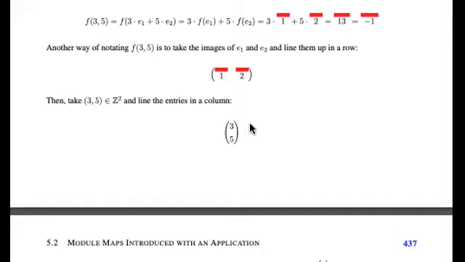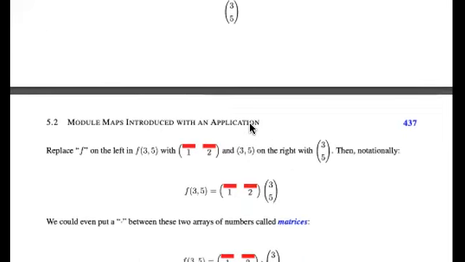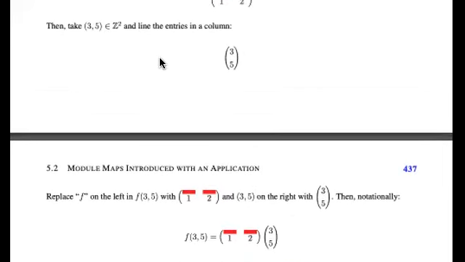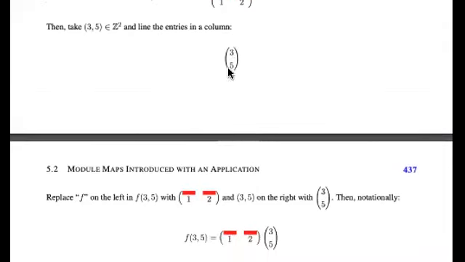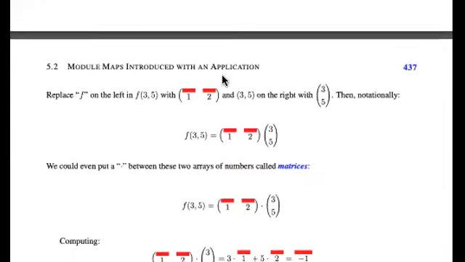And that's basically it. Now how can we talk about how to use that map if that's the notation? Suppose that we want to put (3, 5), which is a domain element, into this function. Well, the outputs we write as a row, but the inputs we write as a column. So (3, 5) we write as a column. Then f of (3, 5) is: here's the row of images of E1 and E2, here are the inputs, 3 and 5.